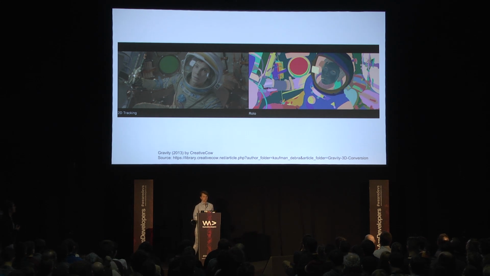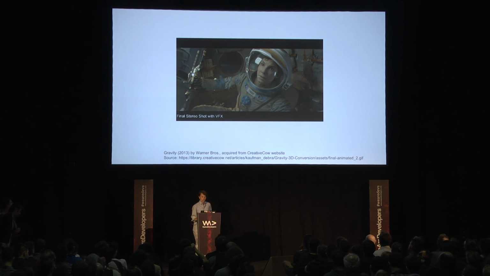So it's shot in 2D, and you need an image record, you need perfect tracking of all the objects and the rotor, which means all the volumetric data of the objects in a scene. So this is a scene from Gravity, where the image on the right is the 2D tracking, and it's 2D content, and the rotor is the spherical data of all the objects. When they are put together, this is the post-processed result of stereo view.